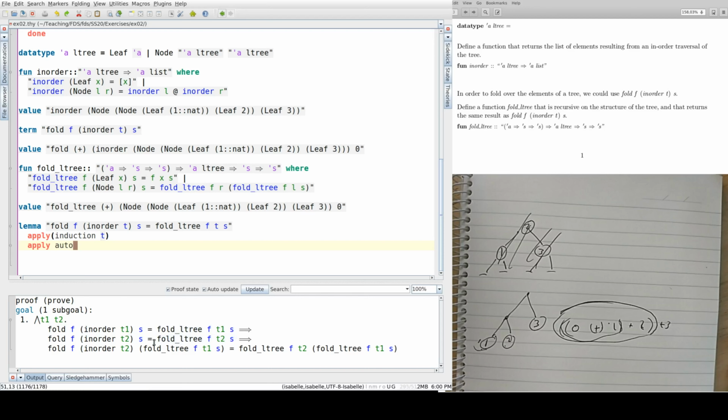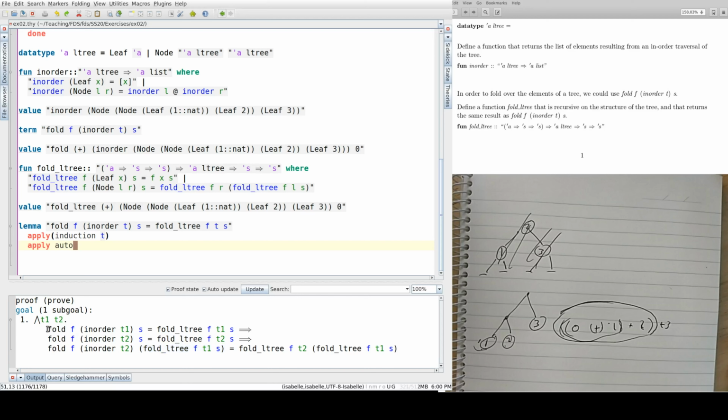And we want to use it here on this conclusion, okay? So we want to replace fold L3 of T1 and S. Yeah, sorry.